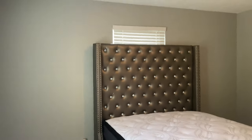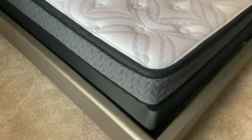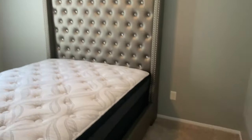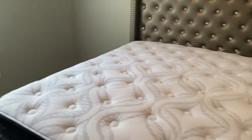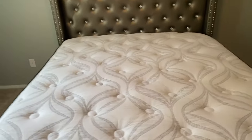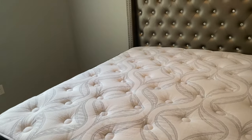All right, guys, the bed is finally together. This is how it looks in the room. This is a queen size, and I still have space over here and a lot of space over here. So I'm gonna put my dresser over there, and I want two nightstands later on, but we will see. I'm probably just gonna get one for the time being because I want a long mirror either over there or there.